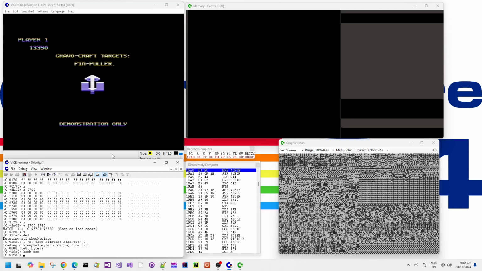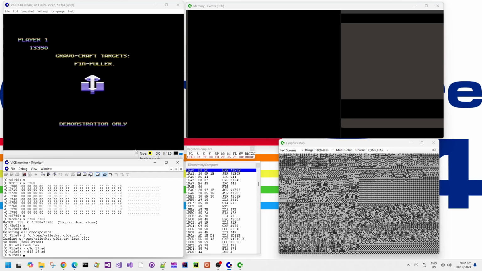So let's load the Alleykat code again, and let's put in all of the pokes again that we needed before to get the playable code in there, and also the code which calls the joystick bits decoding routine in the attract mode sequence. And let's put all of that stuff in there again.